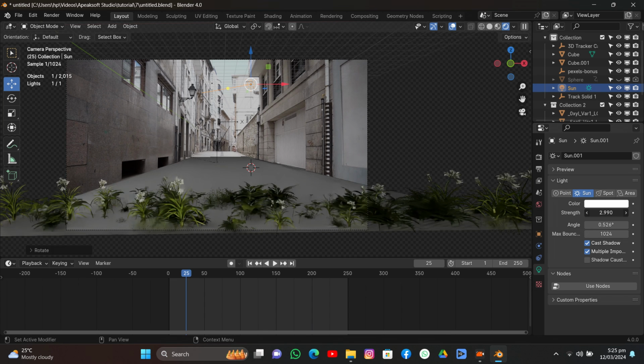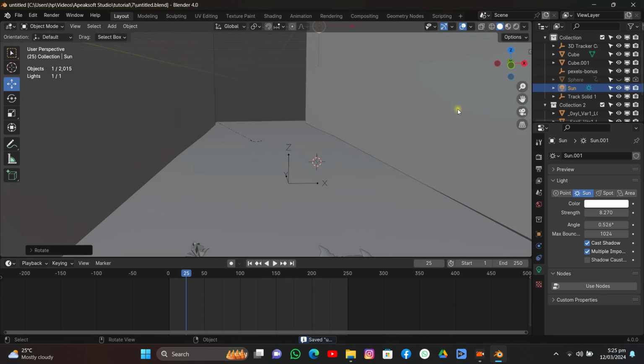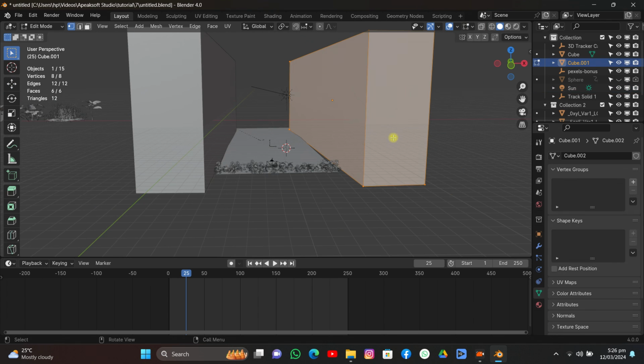But I think it is just looking very bad because we don't have an object in the back in order to resist the rays of the sun to get a perfect shadow on the floor.